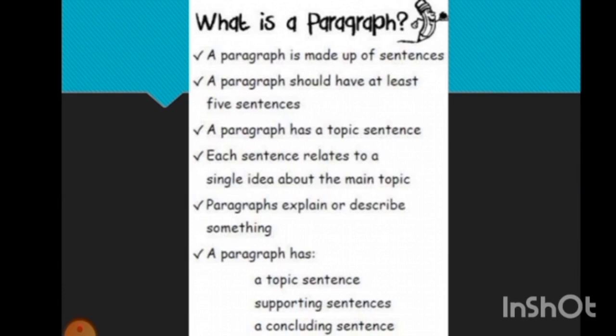A paragraph has a topic sentence. The topic sentence should always be there. If you are writing about raining, okay, so you should use this word again and again in your paragraphs because you are connected with this. Each sentence relates to a single idea about the main topic. The main topic, whatever you have in your mind, if you're writing about rain, as I just gave the example earlier, you should discuss it in detail and you should not divert from your topic. Okay, you should always be connected to your topic in your writings.